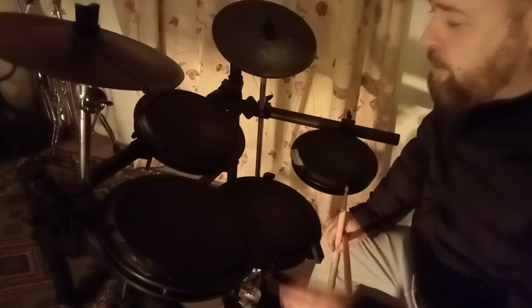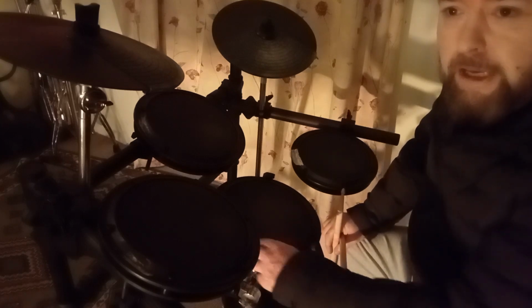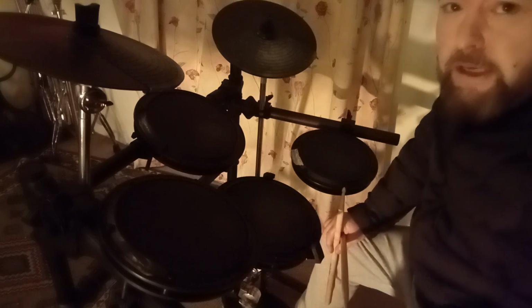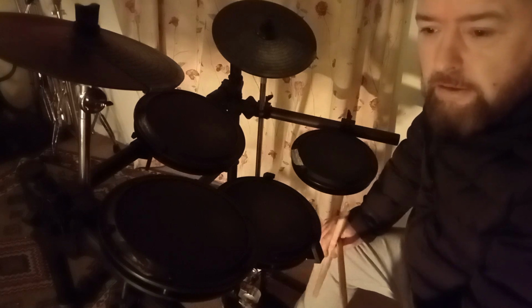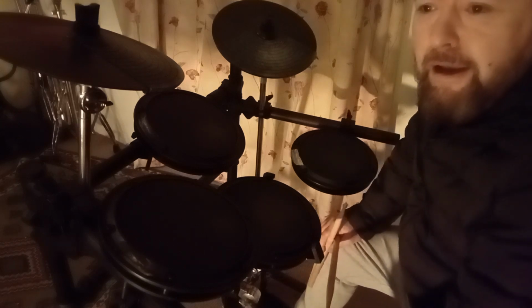I'm doing it on this kit here today just because my drum kit is being used for gigs, and it's in the studio. So we're on the pads, and playing on pads can be very beneficial for just working out things and not going crazy with volume and stuff. So I hope that's interesting. I find it very interesting. I don't know if anybody else will find it interesting.